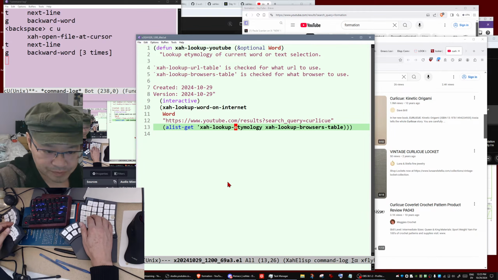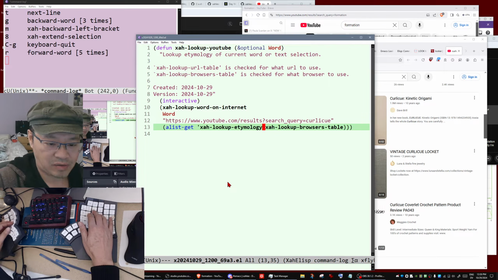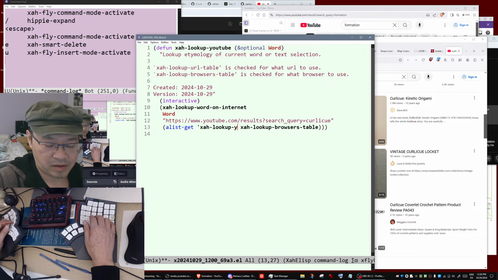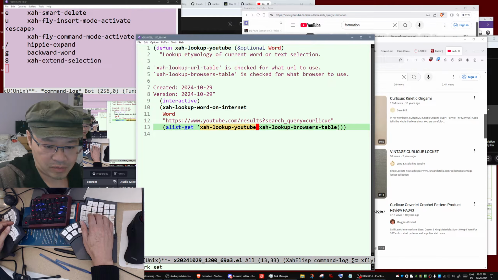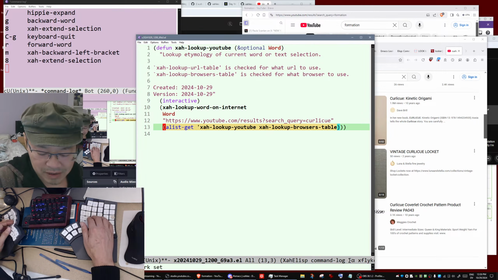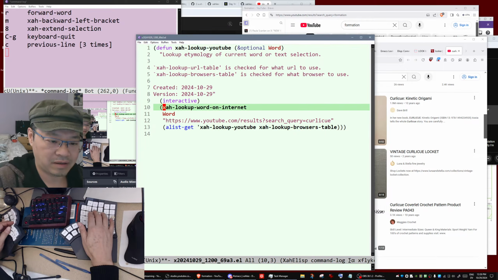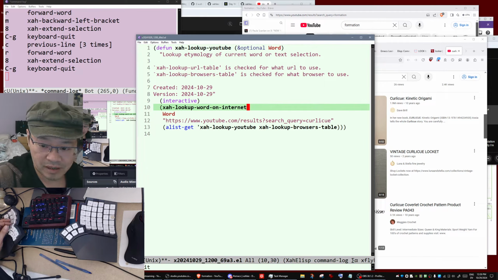So then you've got the association list. You want this to be YouTube. So with the association list, you want to get this key. This line is about which browser you want to use for this command, because this lookup word on internet is designed so that for each website you can specify a particular browser.